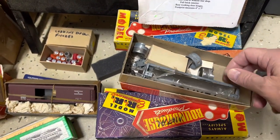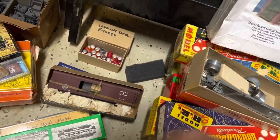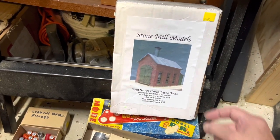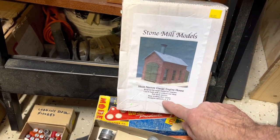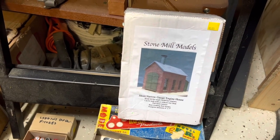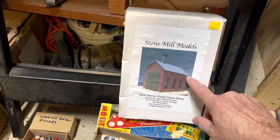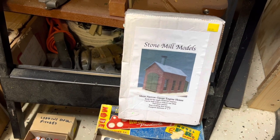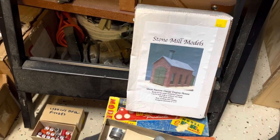This is a metal kit - really nice. And here's the one that's going to go on the layout. This is my narrow gauge engine house - footprint is four by seven inches, just a small single stall engine house. I'll be putting this together fairly soon - maybe after I get done with the other little shacks that I've started on since I did the Bar Mills kit, but this will go on fairly quick.